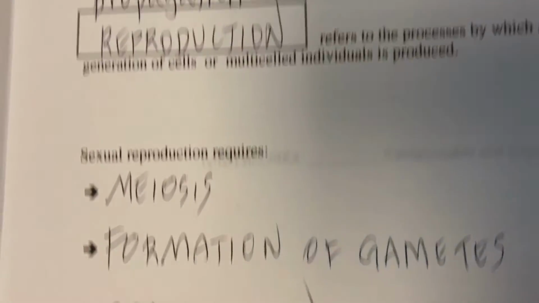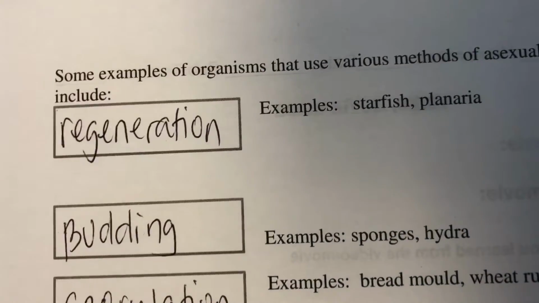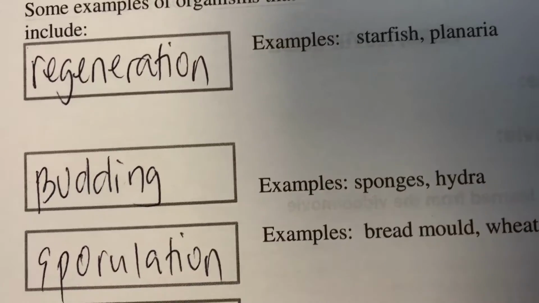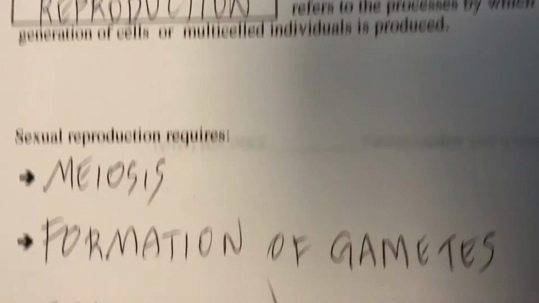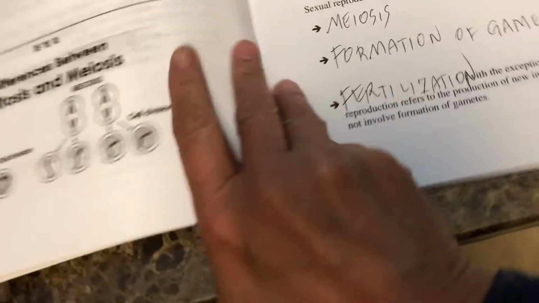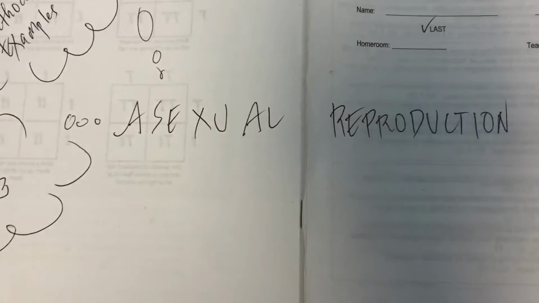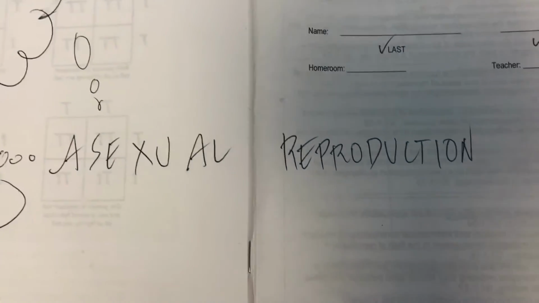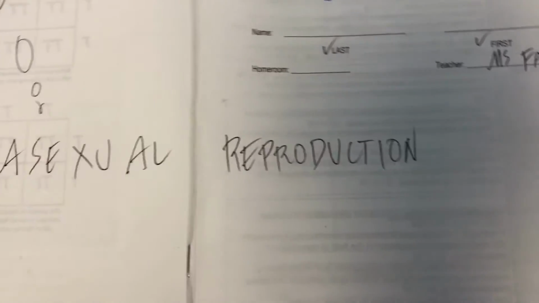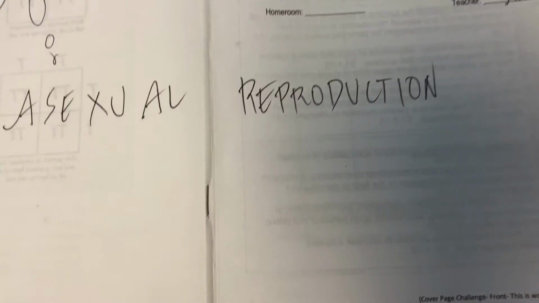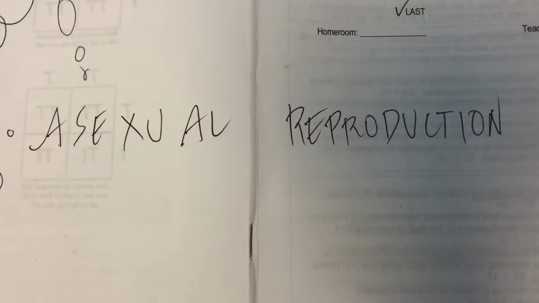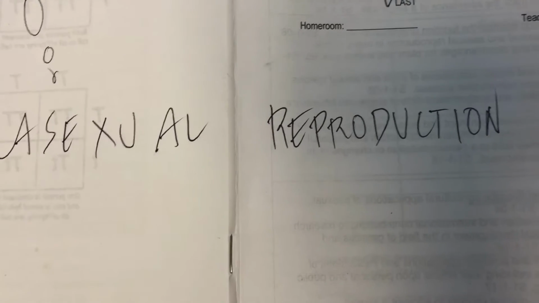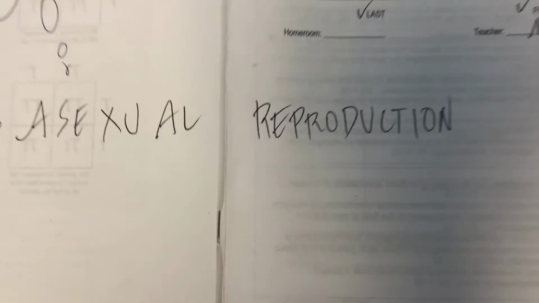Okay? So these are your areas of inspiration maybe when you want to do the cover page. So you can probably Google on asexual reproduction, click on images, and there will be many of them on the internet. So copy or draw, and of course, as always, add colors to this page.